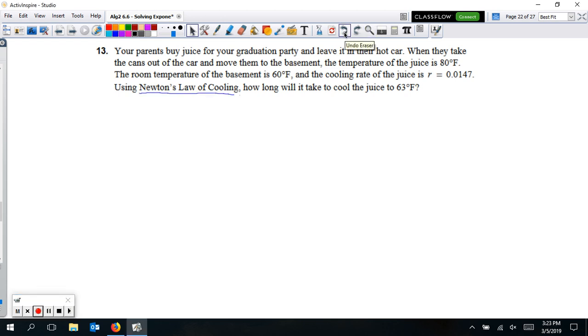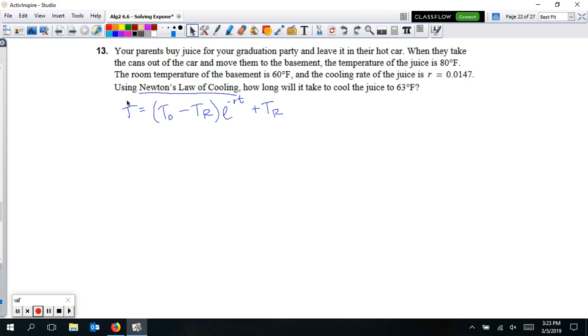So first of all, what is Newton's law of cooling? Well, I'm going to give that to you right here. That's a formula, and that's what this is. It's T equals T of 0 minus T of R, times e, our natural base e, to the minus rt, rate and time there, plus T of R. We have the temperature, T standing for temperature here. So you have your initial temperature, that's the T of 0. And then we have our room temperature, basically. That's what we got here. T of R is like room temperature. And so our final temperature here that we're trying to get is just the T.